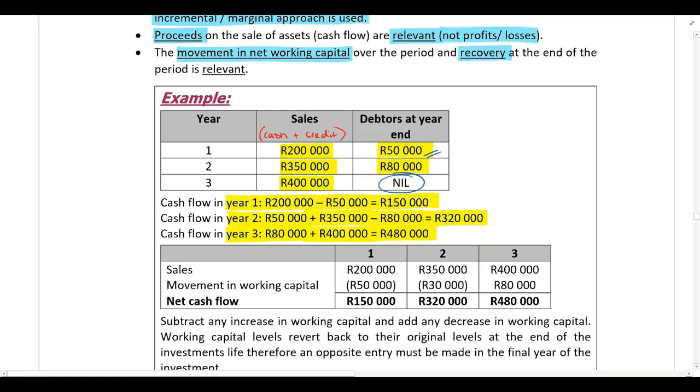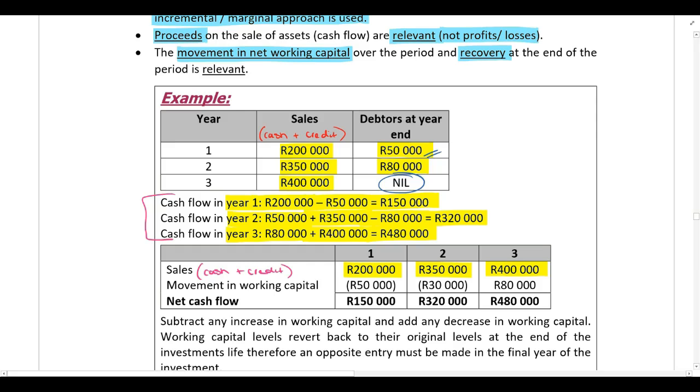Now, I wanted you to look at that calculation just so that you understand the logic behind what we're doing. This should make logical sense to you. So how do we then deal with this in a question? What we do in questions, guys, is we include our total sales in our calculation, both the cash and the credit sales. So you can see that just below. I've taken the total sales for each year and I include that in my calculation. In any questions, you are going to do exactly the same thing. You include the total sales.